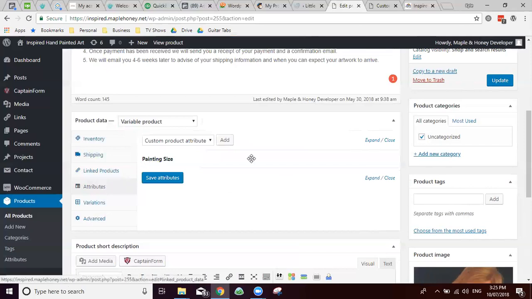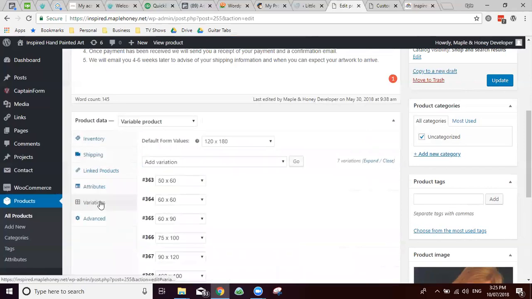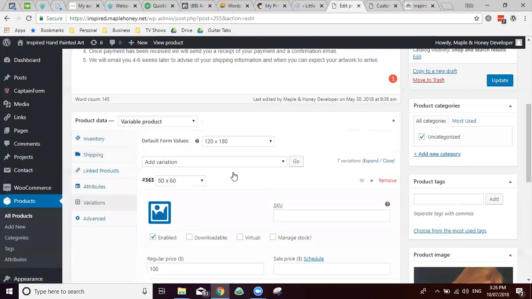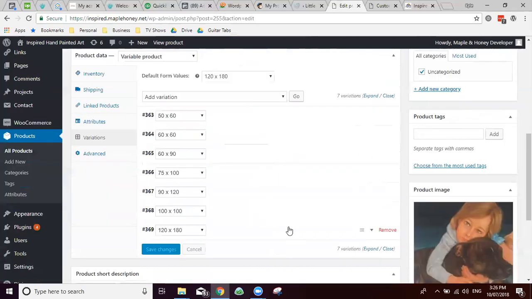Okay, cool. Yeah. All right, so I've saved the painting size in the attributes. This is where you can add in things like, if it was a t-shirt, you'd have colors, you'd have size, you'd have whatever. For the painting, I've just thought, let's do it this way. So the next thing there is variations. Now, the difference between attributes and variations is attributes are like different sizes, different colors. Variations are those same things, but with prices associated with them. So I put in all the different combinations here. This is where it can get a little bit complicated, but I'm going to guide you through this so that hopefully it all makes sense.